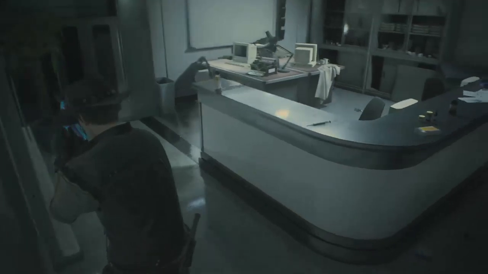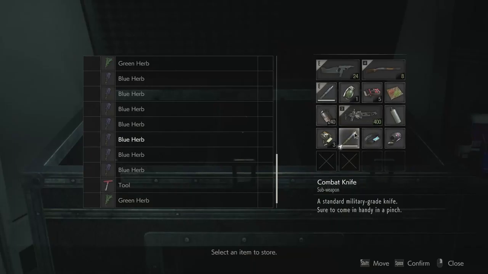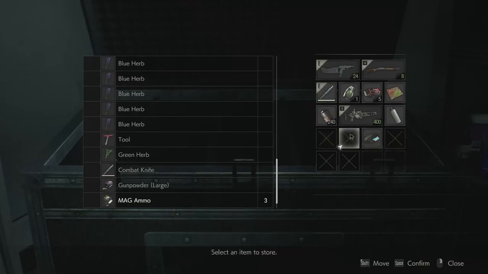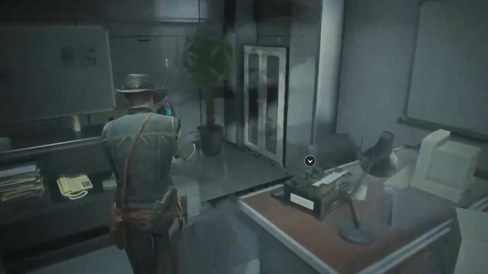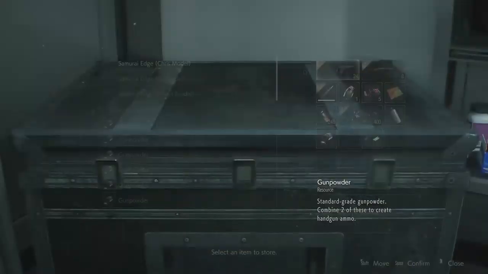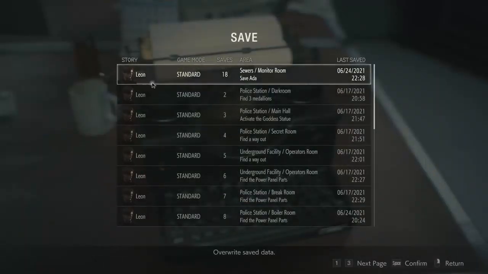Got a green herb. We're gonna just dump this in there. So we're just gonna dump this here. We'll dump the knife. We'll dump the ammo. We'll dump the gunpowder. Alright, we'll keep everything we have. What's this? More gunpowder. Okay, so we're just gonna put the gunpowder back. And why not make a save?